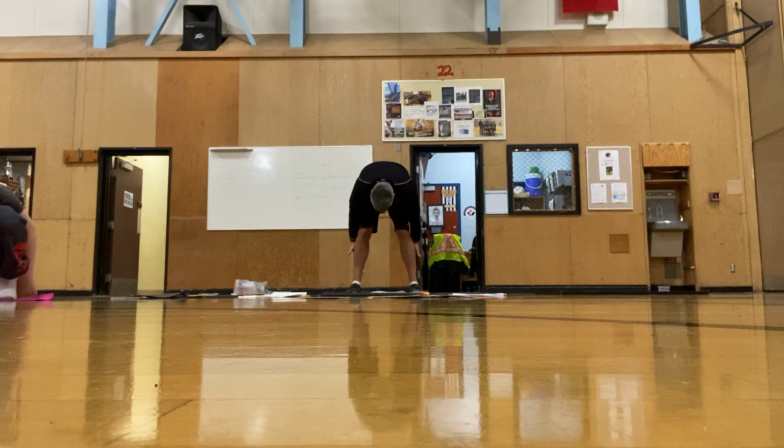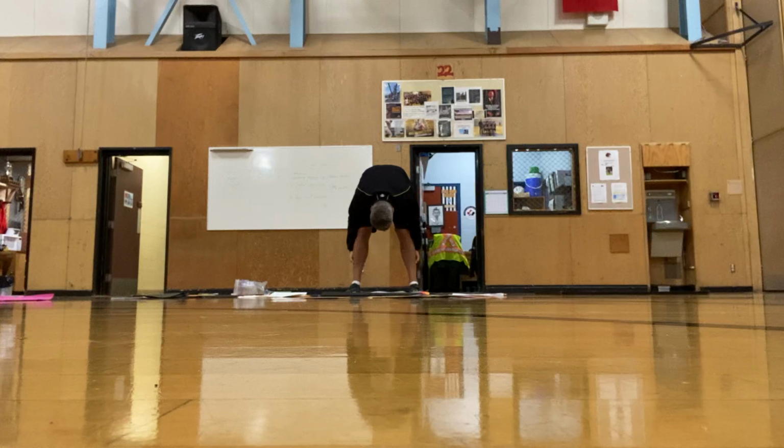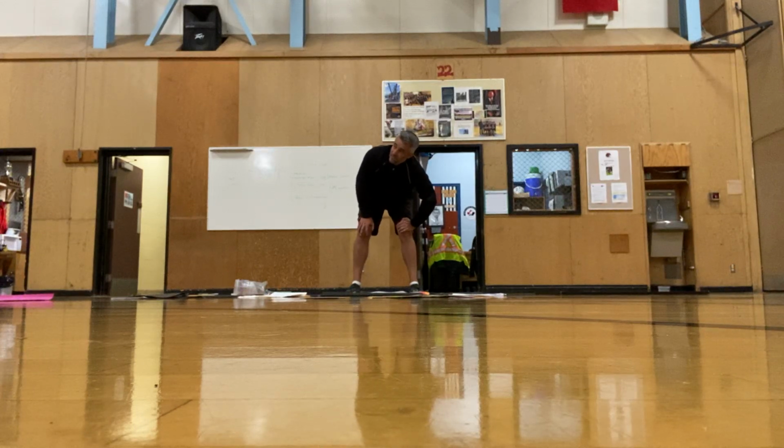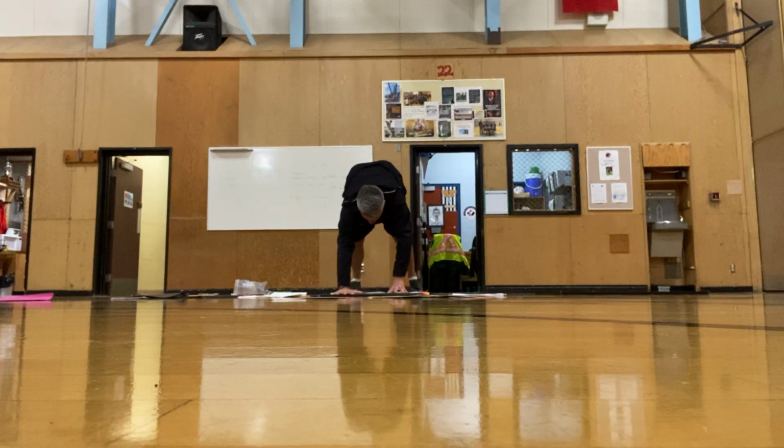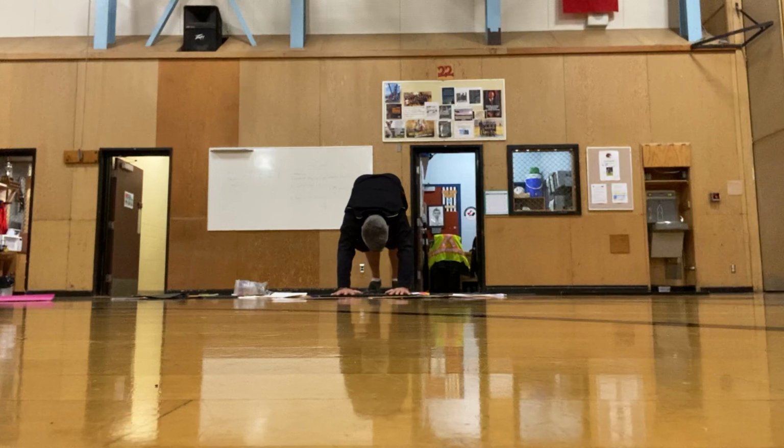Down. Take your hands, reach behind your calves, pull your head between your knees if you can, and hold 30 seconds. And breathe. Clapping when I'm trying to do a hold? That just tells me you're disinterested. Okay, everybody walk the dog. Flat hands at the front. Kick your heels to the ground and hold 30 seconds.